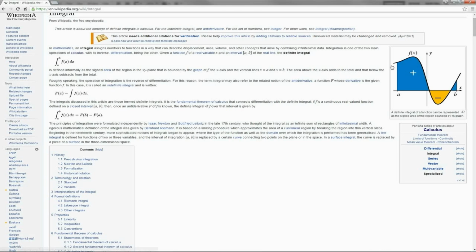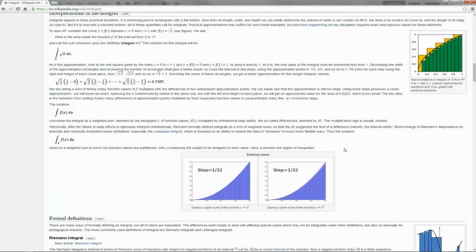But when you've got a funny-shaped curve like this that doesn't fit a standard symmetrical or geometric form, how do you measure its area? Well, the most common way is like this. You draw a bunch of blocks underneath the curve, which are just rectangles. Each of their areas is their height times their width, and you just add them all together. The result of adding all those little bits together is the integral.